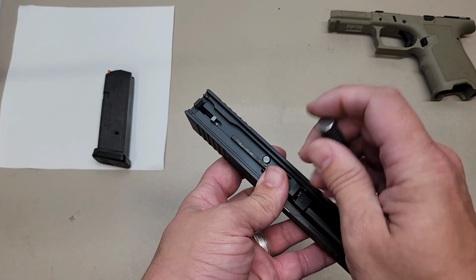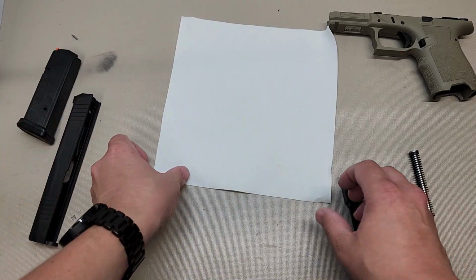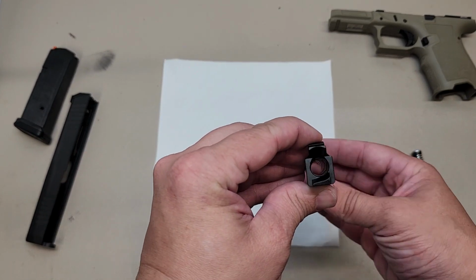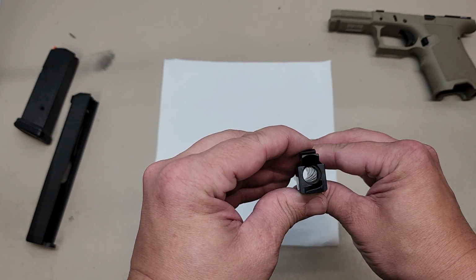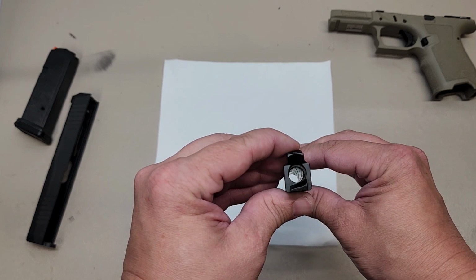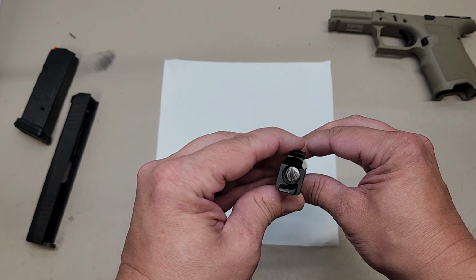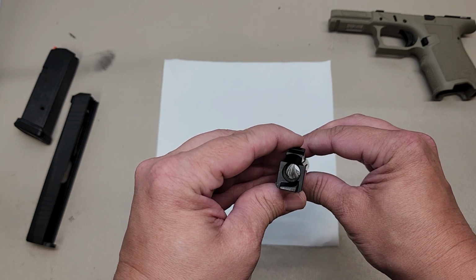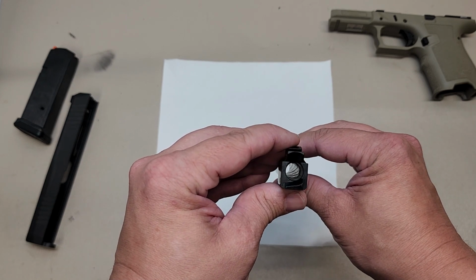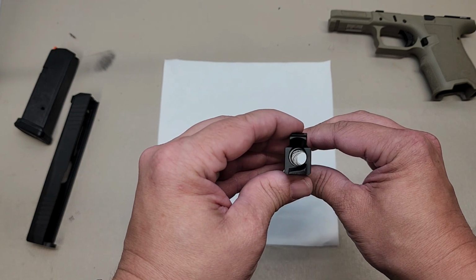If we take the barrel out, and if I can get a good video of it, which might be difficult to do, that barrel, to me, does not look like only 1 or 2 rounds have been shot through it. The dirt, the wear and tear on this, it almost looks like a used weapon. You can see everything down there caked up on the rifling. You can see the gunpowder that's left in it, which is fine with a few rounds. You expect a little bit of that. But it should not look that bad.